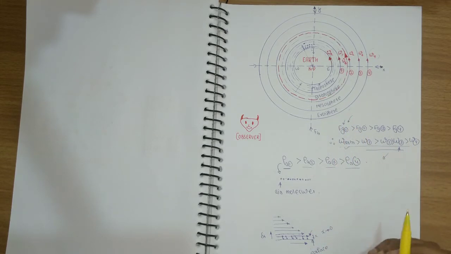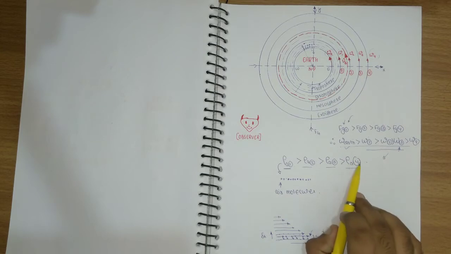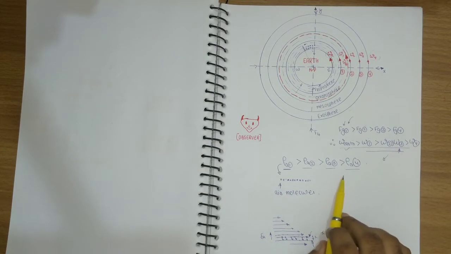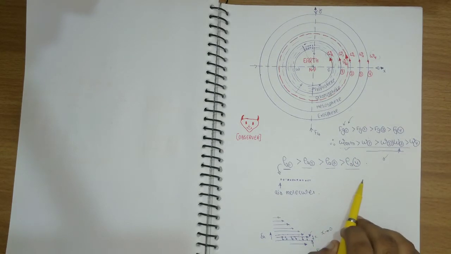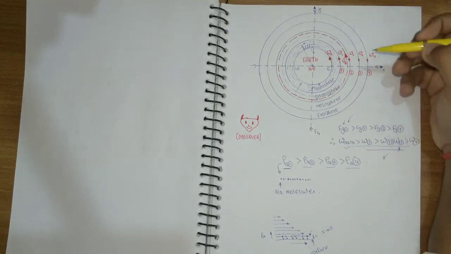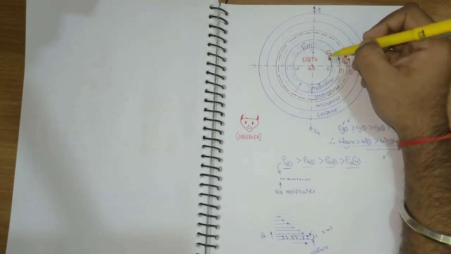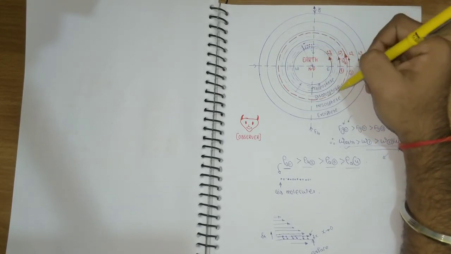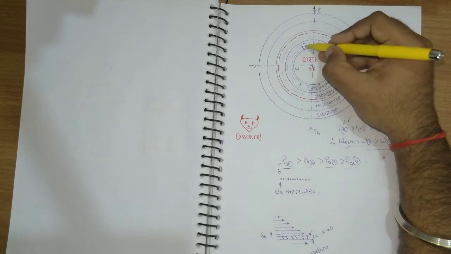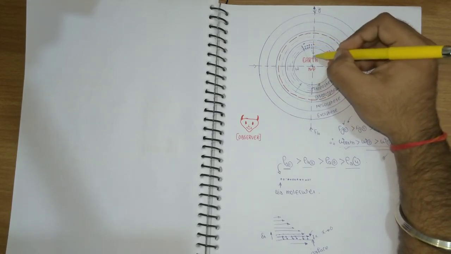We will not talk about the airflow due to temperature and pressure differences in the atmosphere. If we take them into account, the analysis and explanation of the Coriolis effect will get very complicated and difficult. So let us assume that the air molecules are there in the troposphere, stratosphere and these layers. These air molecules experience a gravitational pull due to Earth.